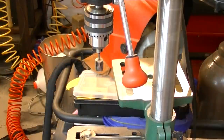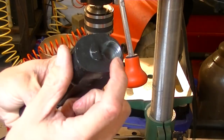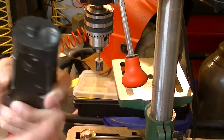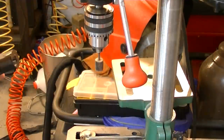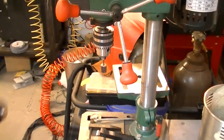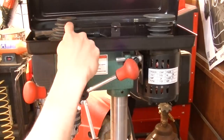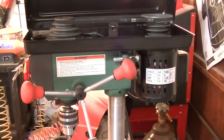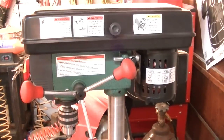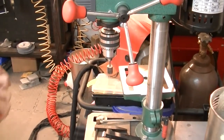Let's see here. What I'm going to be doing is going right in here and getting this cleaned up. I've got the belt set up on this where it is on its fastest speed. Belt on the top there. And this one will kind of get it on its fastest speed.